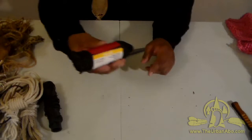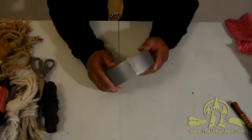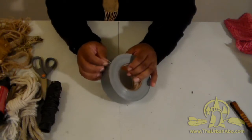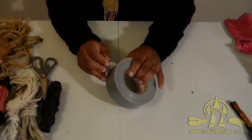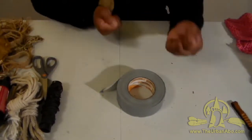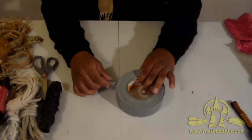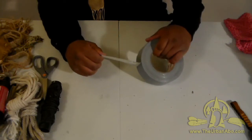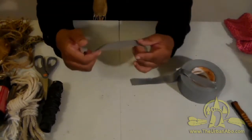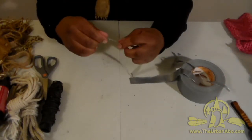Another thing to bring up — I got this at Walmart for four bucks — is duct tape. All-purpose duct tape has a use for almost everything in the five C's, including making cordage. If I take a piece, break it off, and strip it, I get a lashing. I can fold it over on itself — it sticks to itself — and even split it down further.